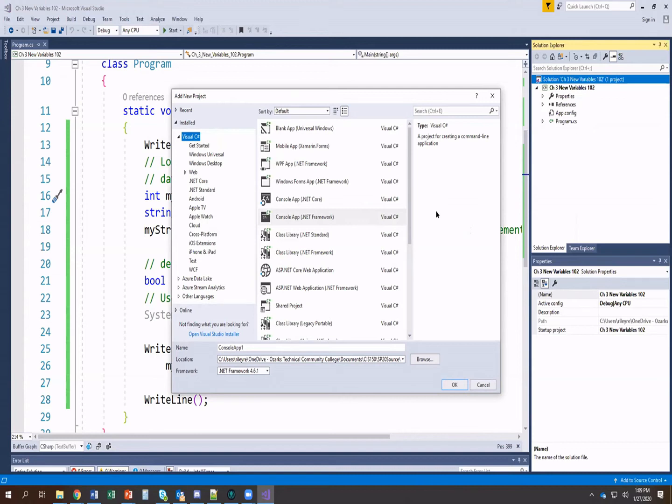I want it to be a console app, and all I need down here is the name of my project. So let's make this one Chapter 3 New data types.